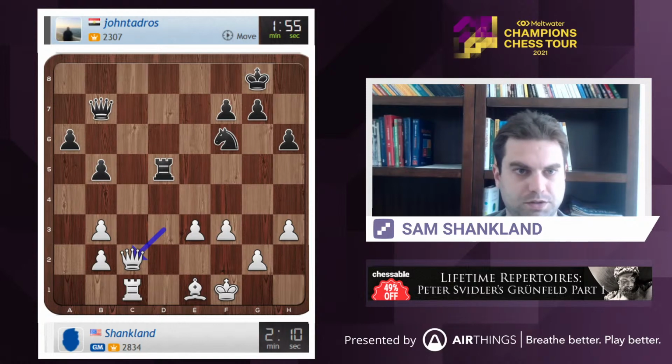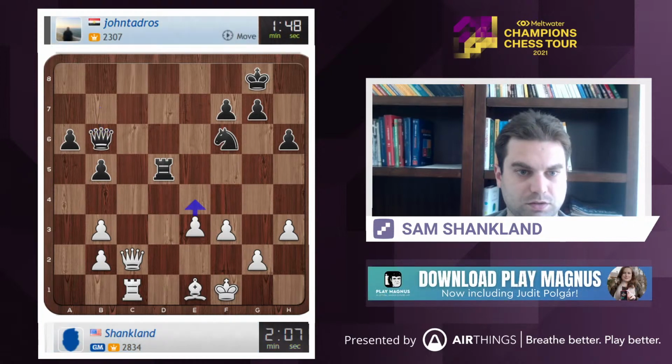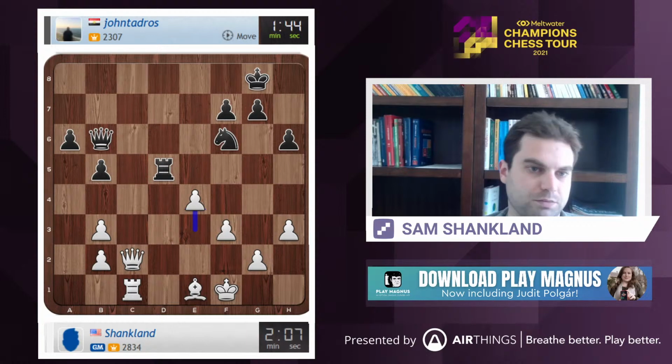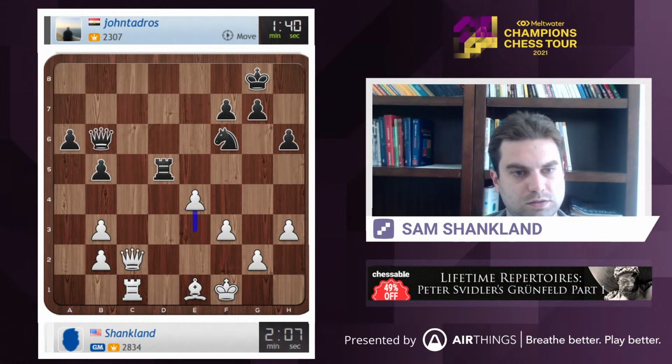I've managed to mess this up a little bit, but I still think it's pretty easy pawn up. b6, sure. Let's go e4. And then I guess next up is like bishop f2 and kick that queen away.